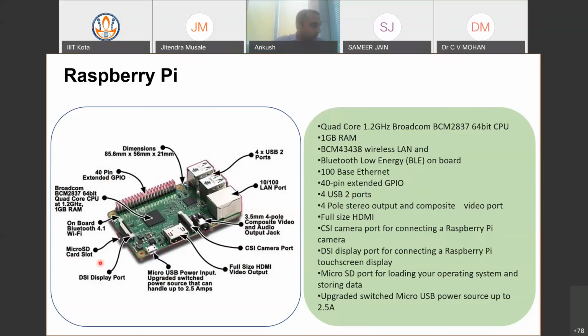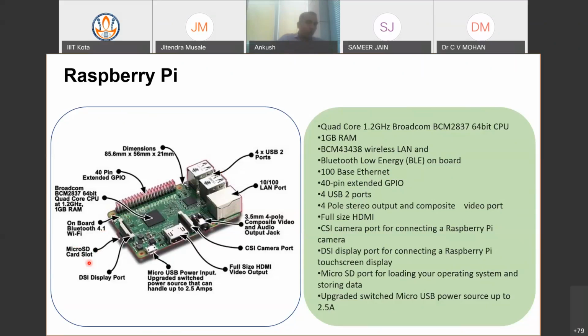This is very important because this whole device, this Raspberry Pi, when you install an operating system, you need to put a micro SD card inside it. I mean, you have to install an operating system on this micro SD card, and then you can start using this Raspberry Pi. So the problem with this board is you cannot directly connect this to the laptop. I mean, it's not a plug and play device.